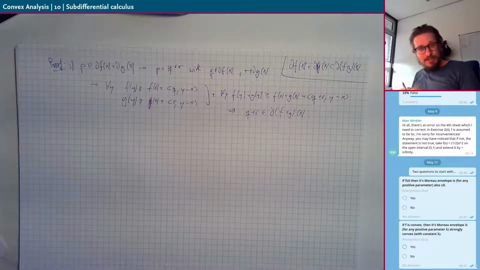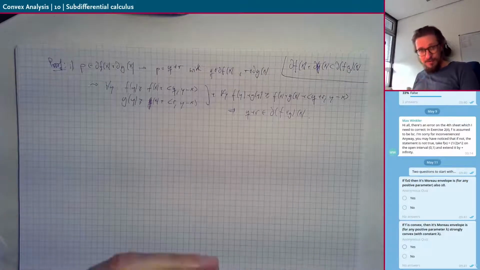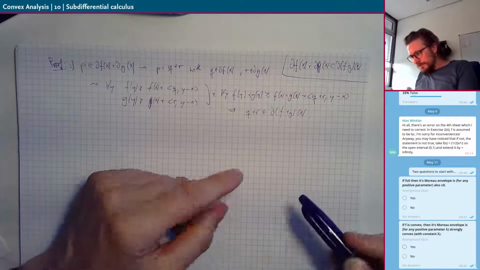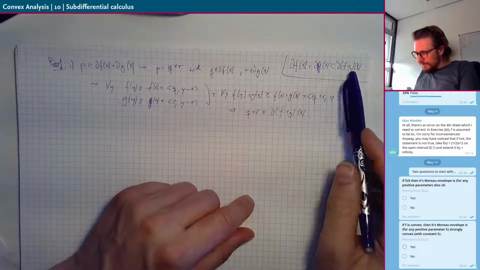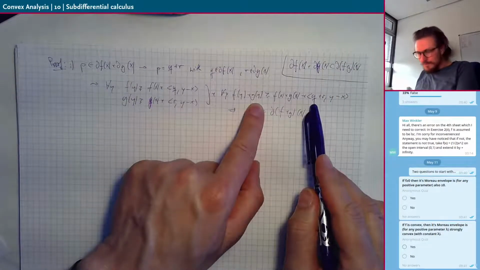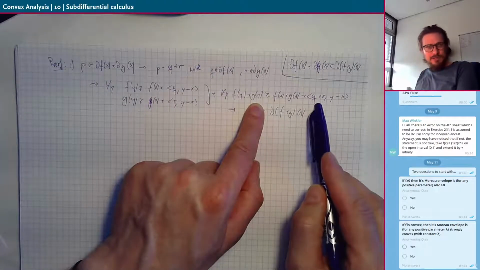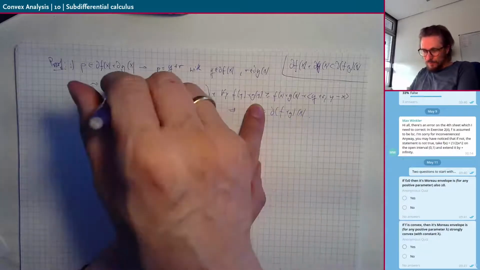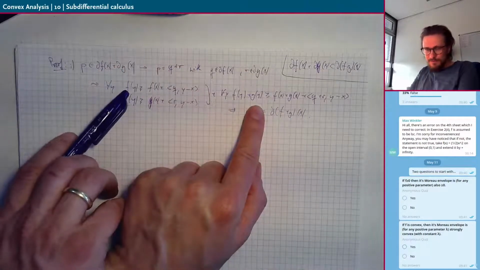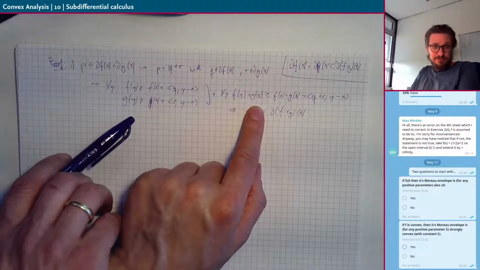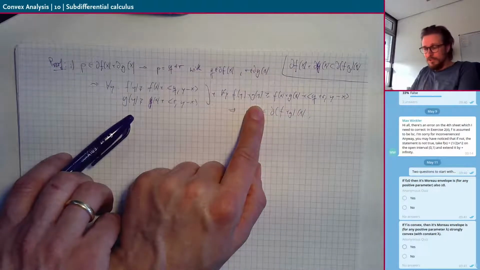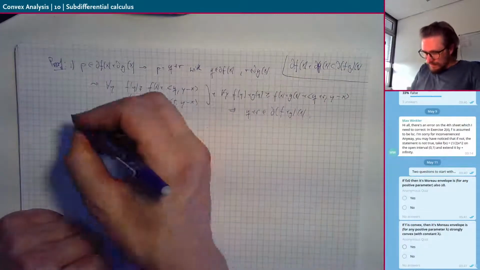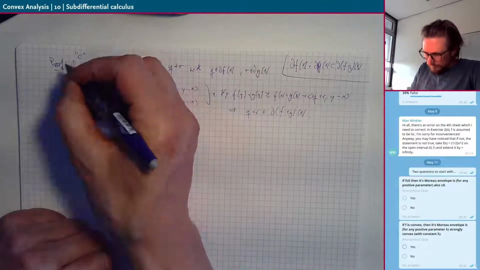The other way around, it's tricky. It's not straightforward, because this does not work in the other direction. In the other direction, we assume that we have a subgradient of the sum, which means we have these inequalities for just one vector, and then it's totally non-obvious how to split this vector into two parts, such that one of them works for this subgradient inequality, and the other works for that one. It's totally non-obvious, at least to me. It's just not simple. But this shows the inclusion. So this is now done.